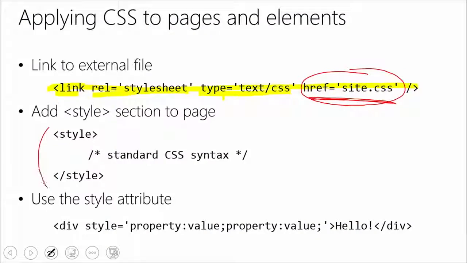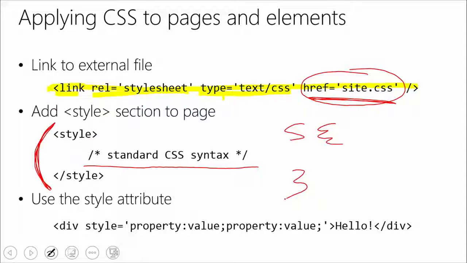Well, you'll notice that you can actually just toss style into the head section on a page. It's going to be that standard CSS syntax that we saw before, where I've got my selector, curly brace, and then the individual values inside of there. So just put that right there into the page.